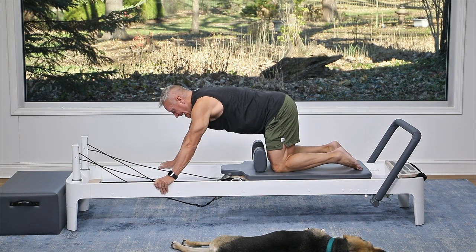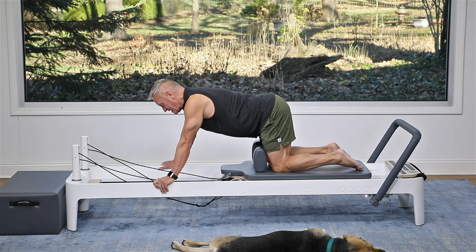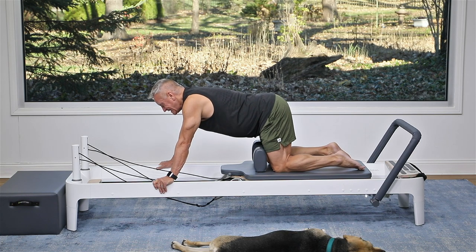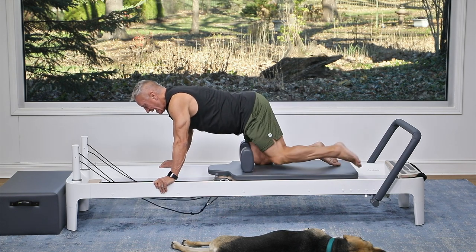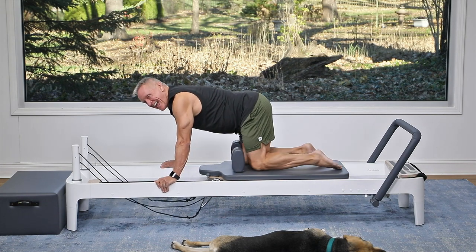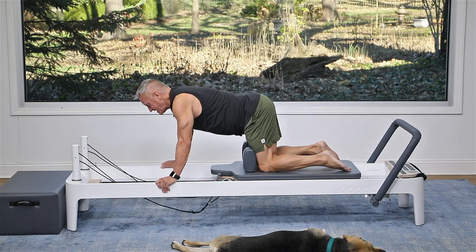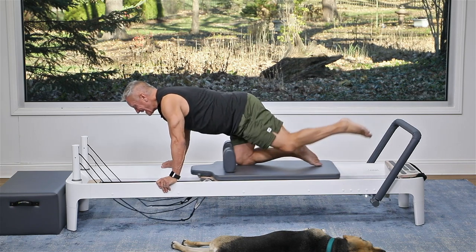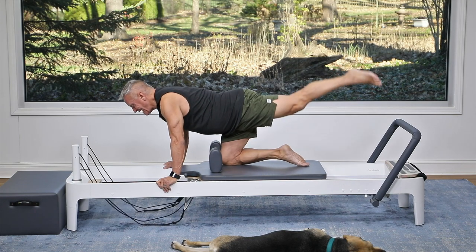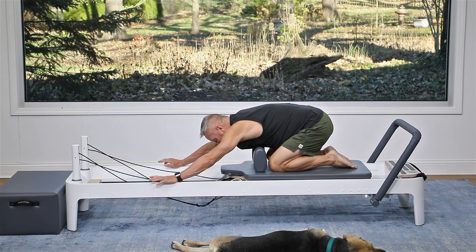Now I'm going to come back a little bit with my hands, keep the resistance the same, and take one leg and reach it out as I pull the other leg under. This is the last one — alternating single leg. Pull one and bring it back. There's a shift as you go, that's okay. Make it with your legs, not your arms — ten reps, then sit back for a second.